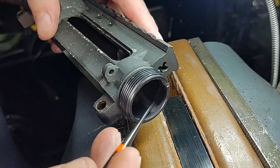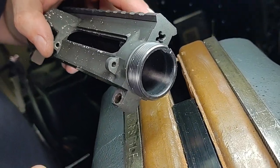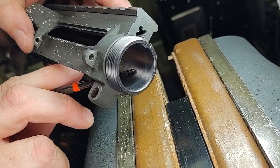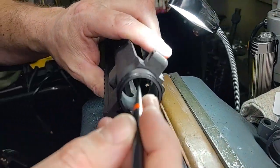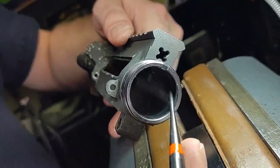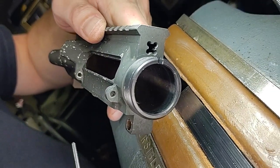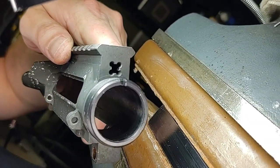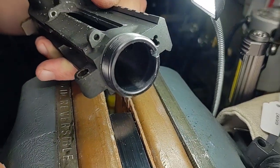But it's right here along the side. Now, I haven't measured this, but you can see where we pulled the barrel out. It's right there, plain as day. And there's no other spots anywhere inside here. So sort of like, let's say, a flat spot right in this area. So can we use this upper? I don't know yet. We need to do some more checks. But in a pinch, yes, we could take a reamer and just make this round again.